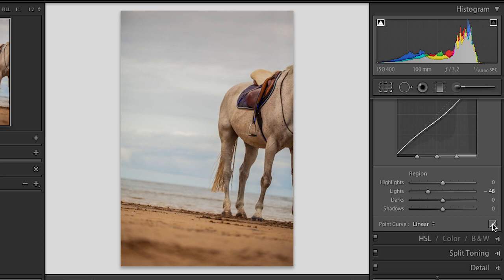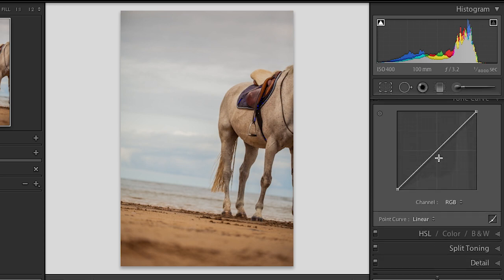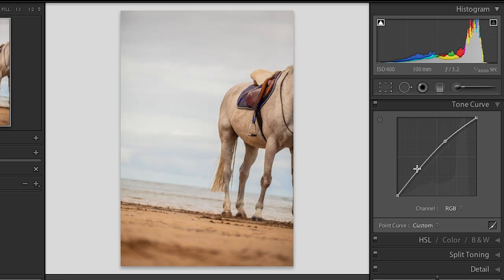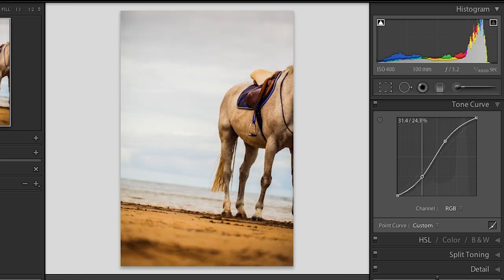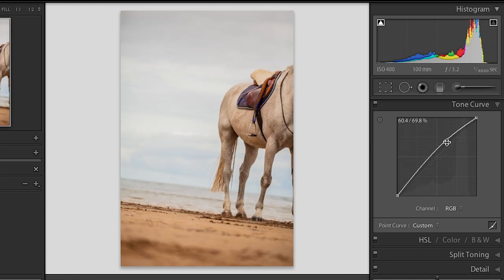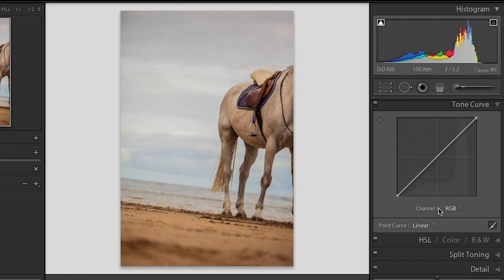So for those of you who are familiar with using curves in Photoshop, this might look a little bit more familiar, where you can actually click and add a point on the curve, click again and add a secondary point. If you don't like that point, you can simply drag it off the curve. And in Lightroom 4, one of the new features is that you can also go in not just to the RGB composite curve, but you can go into individual curves. And this can be used for both color correction as well as some creative color effects.